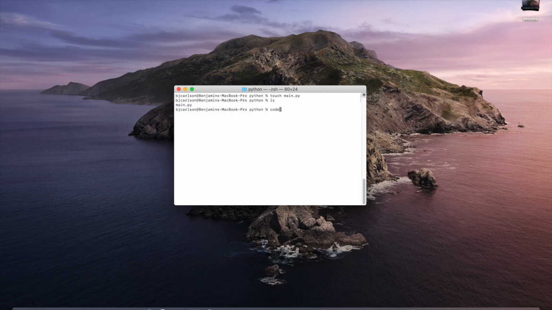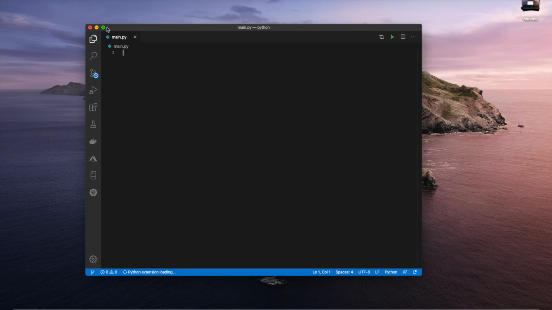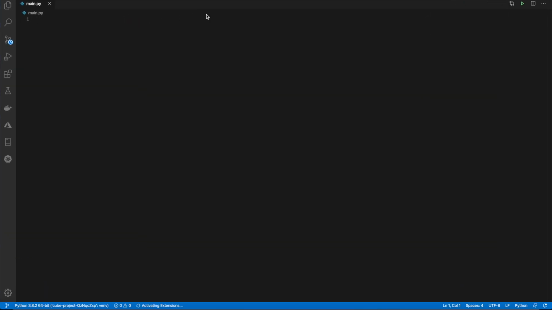So let's go ahead and open this in Visual Studio Code. Alright guys, so now that we're inside of Visual Studio Code, let's open up main.py. Inside here is where we can write all of our Python code. The first thing we're going to do, pretty standard to every programming language, is print hello world.